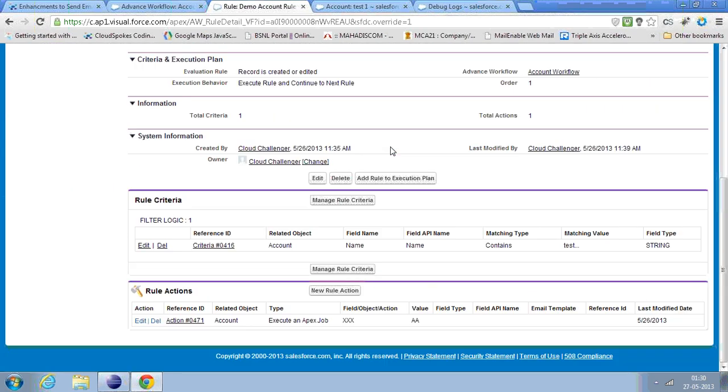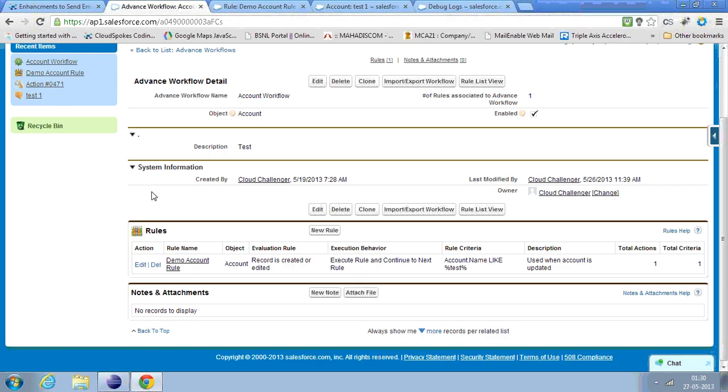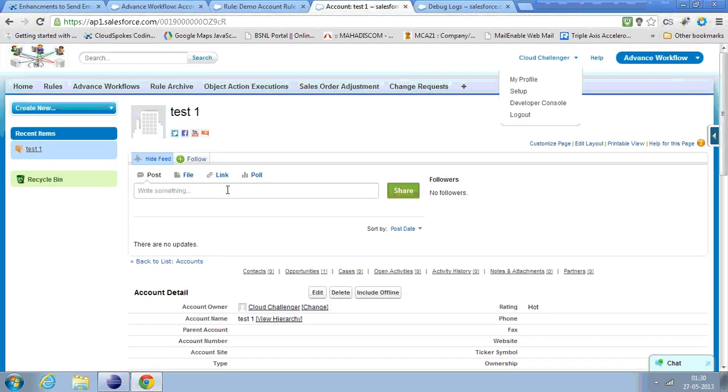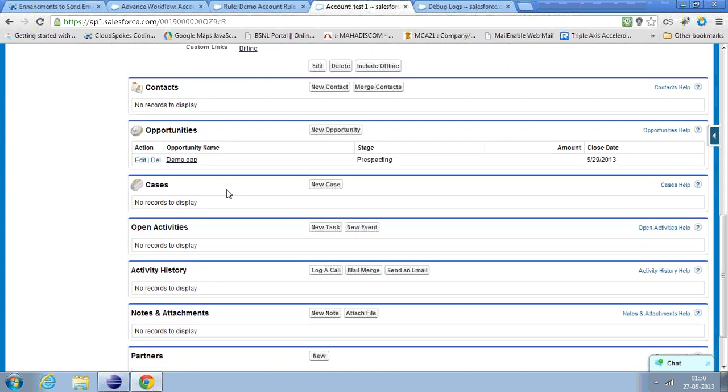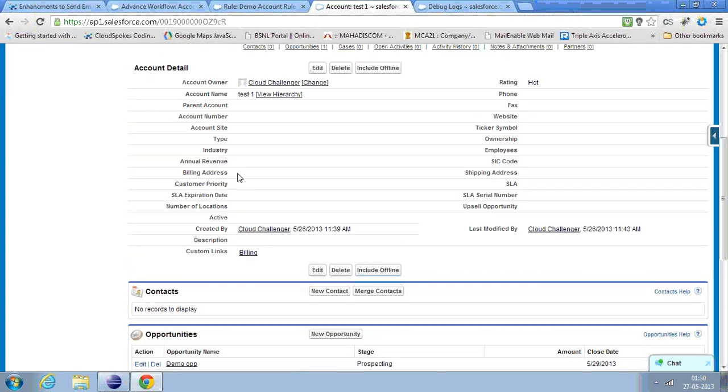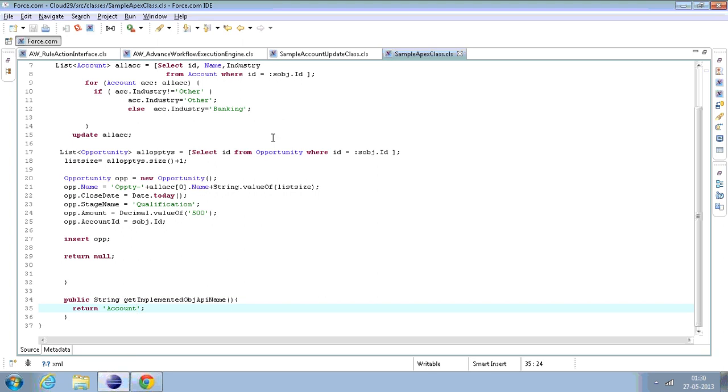Now the last requirement, wherein some input parameters should be sent and users should be able to get some output parameters from the execution. For that, I will be editing this account.